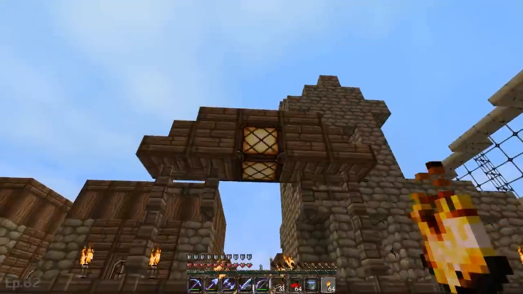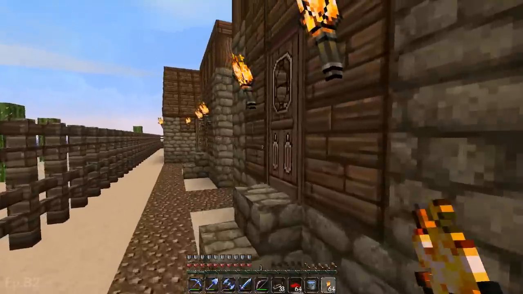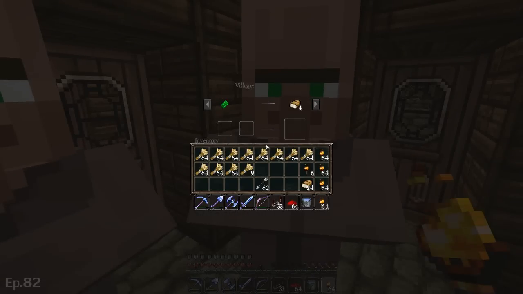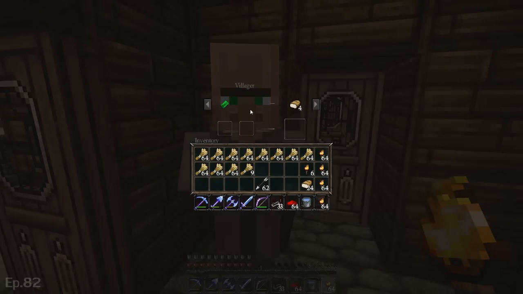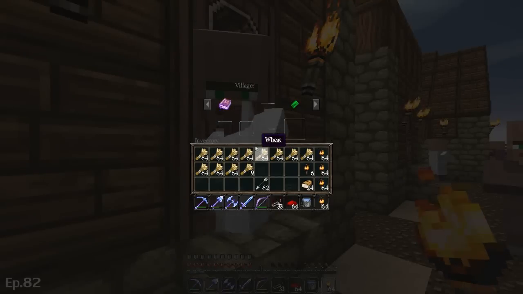So this is the Dirt Village. I did do a little bit of changing to the lighting here, and I actually had to go in and edit these guys too. Their textures were all off. But what we're going to be looking for today is wheat for emeralds. Come here, buddy. What do you got? What you got?